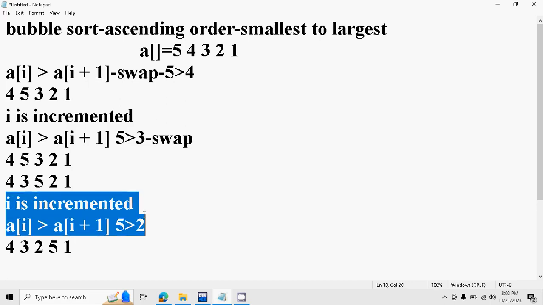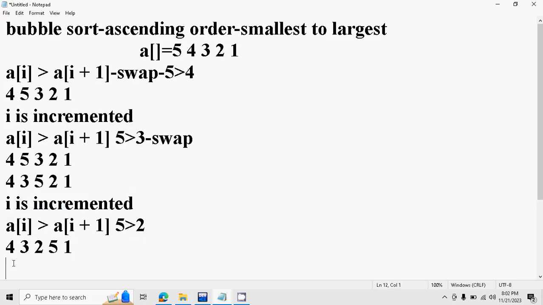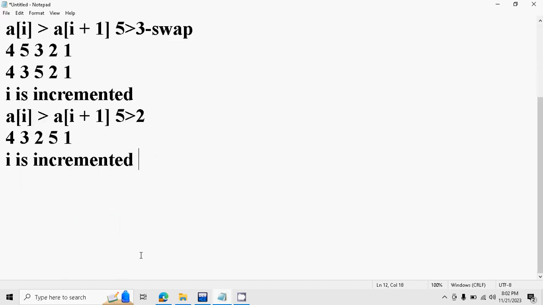Then I value will be incremented again. Then I am going to check A of 3 and A of 4.